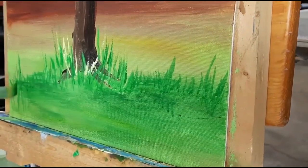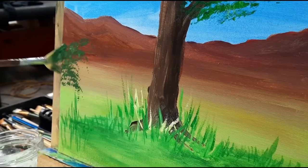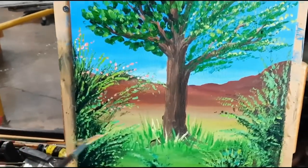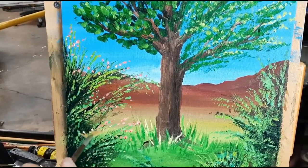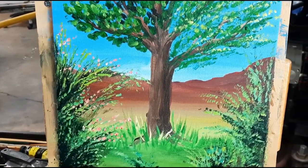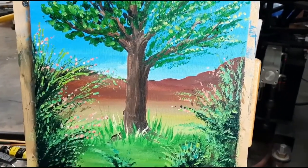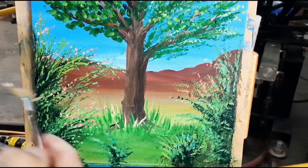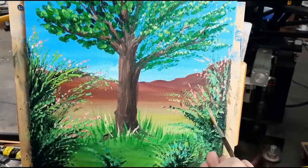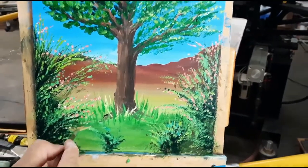If you're decent at knowing what colors go with what, generally speaking I think using the same color but in different hues works well, especially when it comes to plants and things like that where you've got a whole variety of color going on. You can always accent these things with pink flowers, just the way they are in nature. That's what I'm doing now - adding that in. I wasn't even planning on doing this part, I was just going to do the tree by itself and end it there, but I decided to continue because I was having some fun with it.